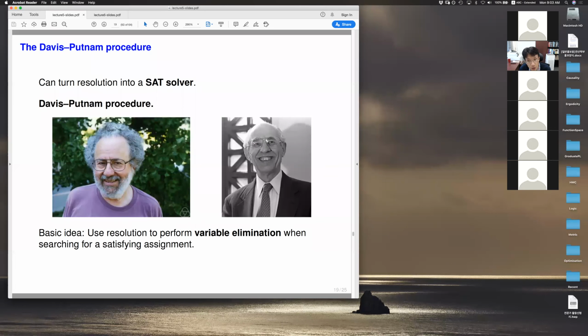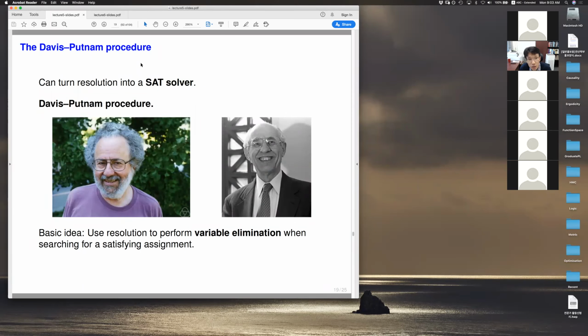There are multiple ways of using resolution calculus to derive an algorithm. What we're going to talk about now is one particular well-known algorithm called the Davis-Putnam procedure. What we're going to talk about next, which is called DPLL, will form the basis of modern SAT solvers, and this Davis-Putnam procedure is, in some sense, the basis of DPLL.